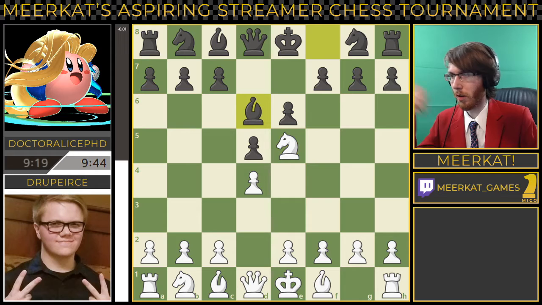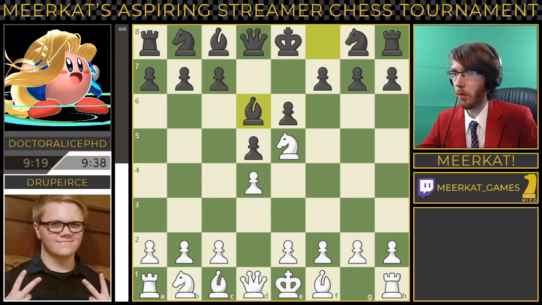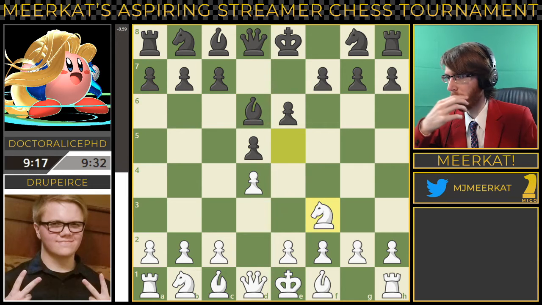And there's another option, bishop to d6, challenging that knight. Now, he doesn't have to move that knight. It is protected by the pawn there on d4. However, he should keep in mind that, you know... Okay, he does drop the knight back.